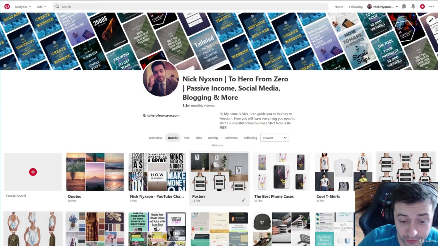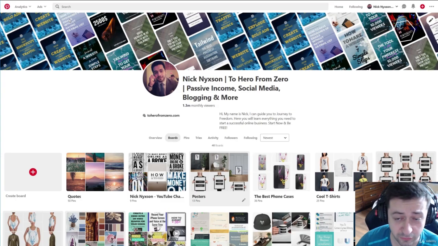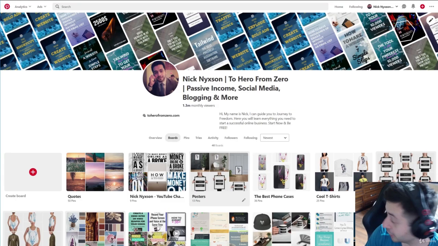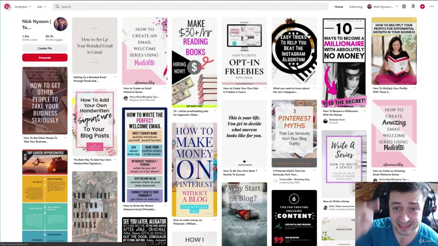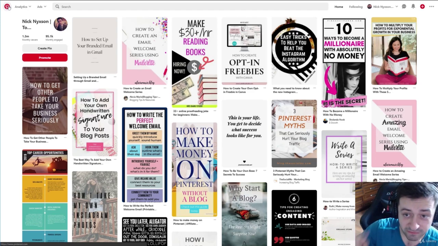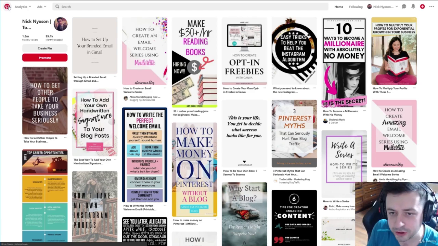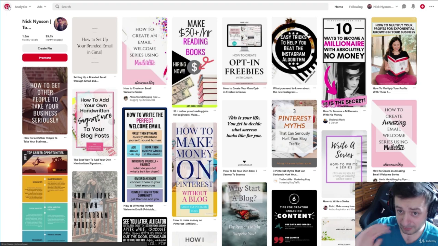Because now I'm going to give you an example of how to never ever run out of pins to repin on your Pinterest boards. So without further ado, let's get started. This is part of the maintenance routine that you are going to do every single week. It's incredibly simple to do, just time consuming because there's a lot of grindy work here, but it's a very simple thing to do just to never run out of pins.